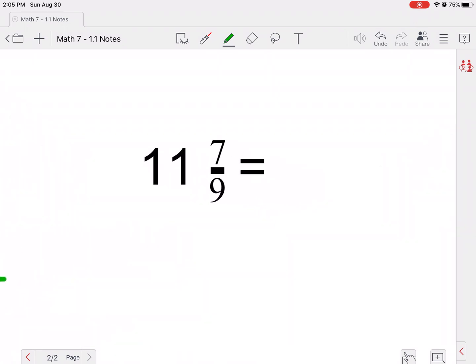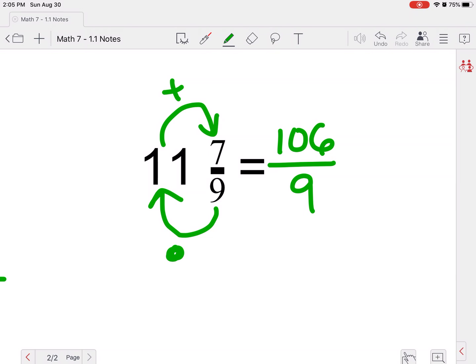Now with mixed numbers, when we want to write them as an official rational number, we don't want them as a mixed number. So we're going to change them to an improper fraction. Remember, when we want to change a mixed number to an improper fraction, we do the denominator times the whole number. So we're going to multiply, and then we add our numerator. So 9 times 11 would be 99, and 99 plus 7 would be 106. And then we always keep the same denominator. So we've now written this as a rational number. We knew it was rational before, but because it asked to write as a fraction of m over n, we're going to write it this way.